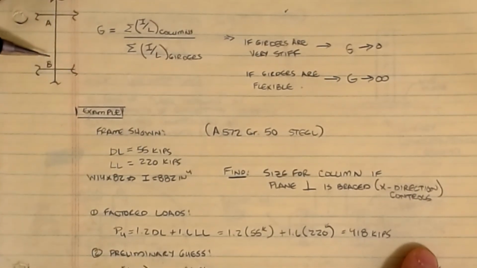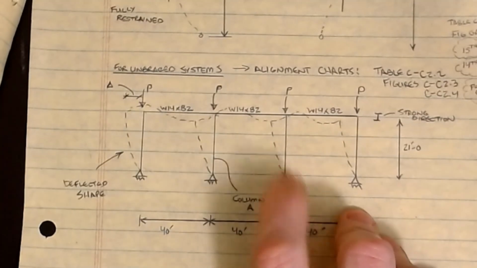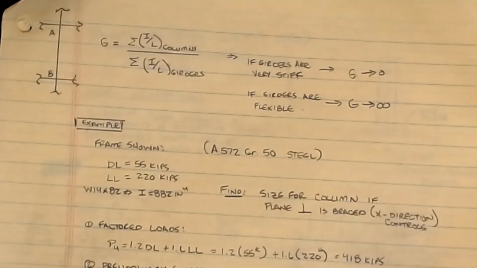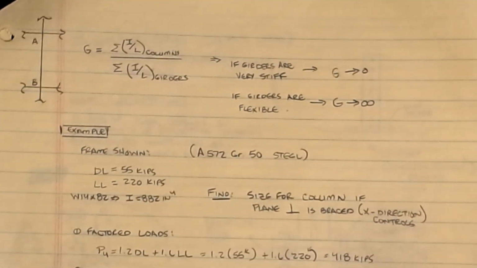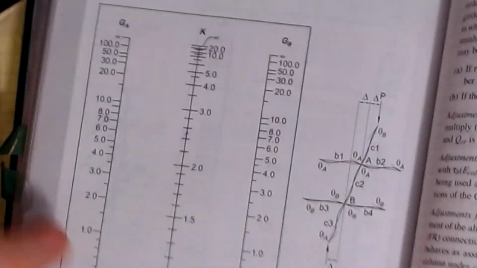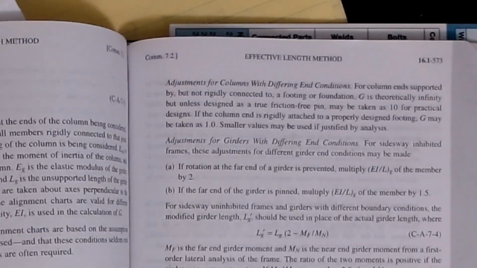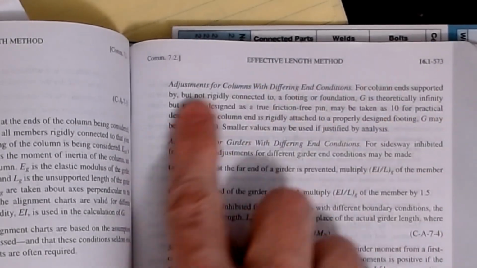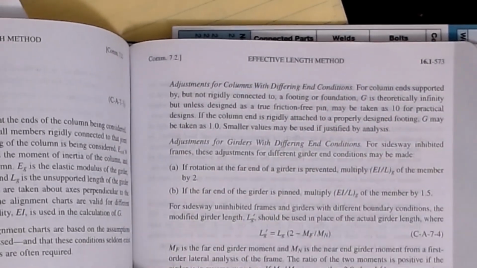Now, what do you do if you have a support condition at one of these nodes, which is what we have in our picture back on the previous page. We have a pin at our B node. Well, AISC calls out what to do for those cases, and you can find that if we go back to the manual, this is that second table. All of that information is contained up here on 16.1-573. Up in this paragraph tells you what to do with those. And it's kind of interesting if you read it.